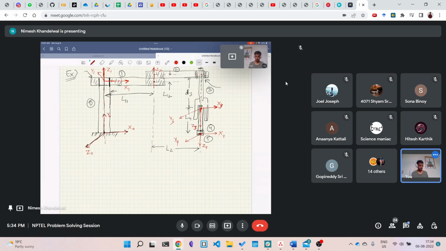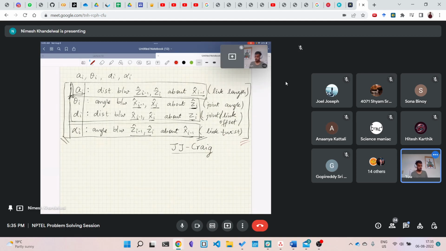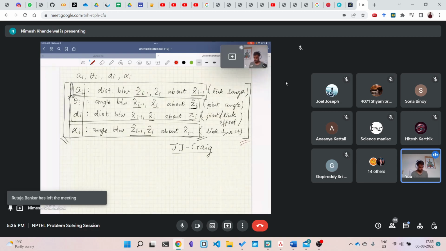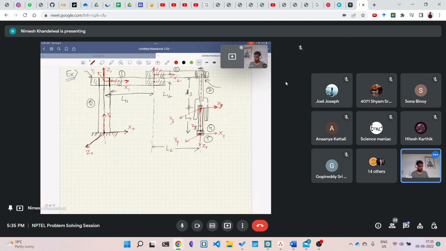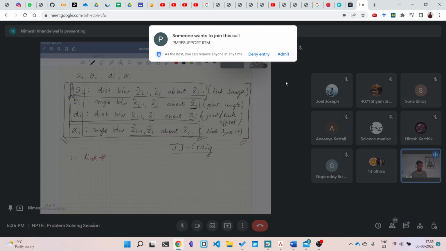So, is there any doubt here? I know that this looks slightly arbitrary, but what will convince you that this is actually correct is when you try to identify these parameters here. This i subscript is the link number. So let us try to write A0 in this case. Tell me what will be A0 in this case?